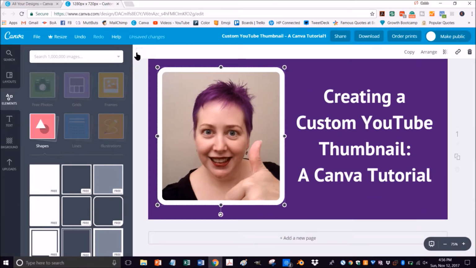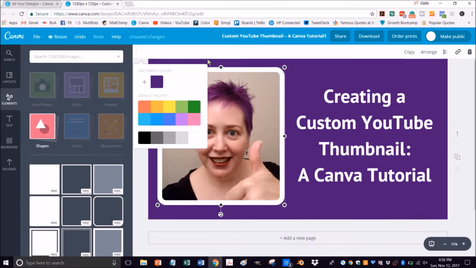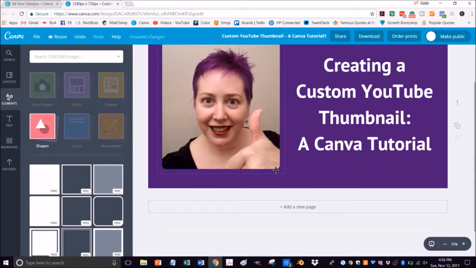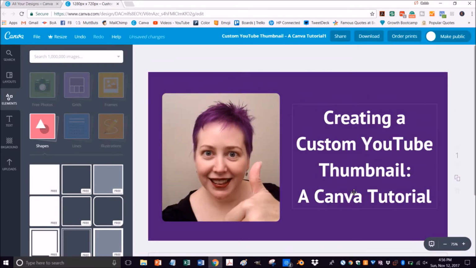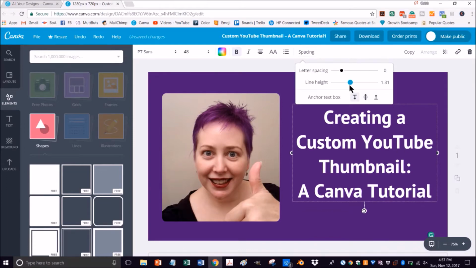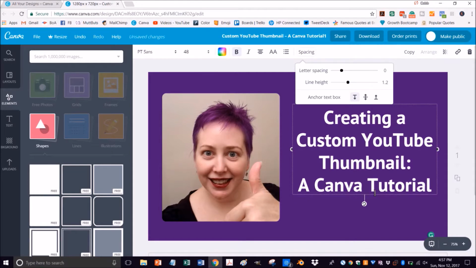Now, I don't want to have a white. I want it to look more natural. So I'm just going to go ahead and change the color of that shape to my background color. And there I've basically just rounded the edges off. Again, that's just a little trick that I like to do because for marketing it is more visually appealing to have rounded edges versus square edges. The other thing I like to do is, Canva automatically has the large spacing between the lines, and I want to go ahead up here to spacing and line height. It's 1.4. Might want to make it a little bit smaller there.